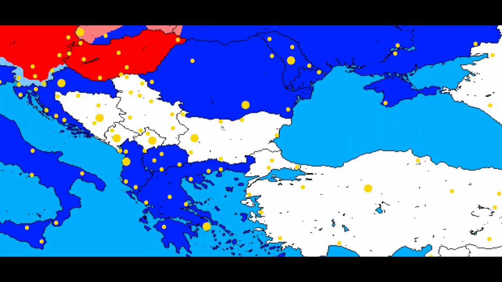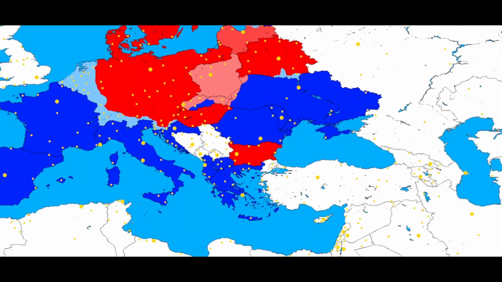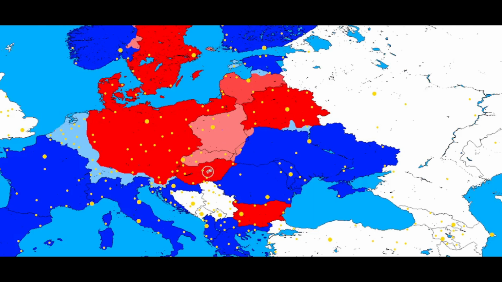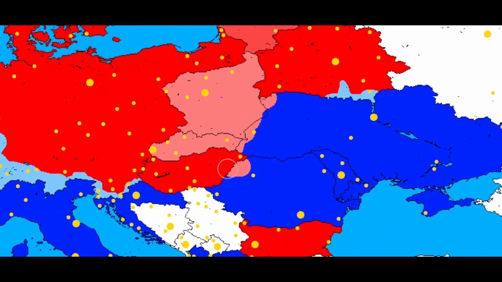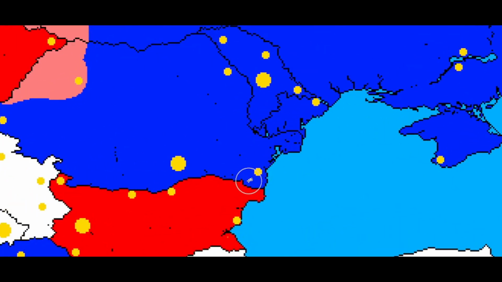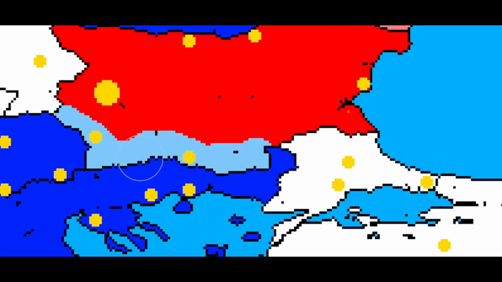Also, we see another familiar face joining. The Bulgars join. Hungary, as they have a claim of southern Slovakia, gets into Slovakia, as well as pushing south into Transylvania and Carpathian Ukraine, also taking their claim of Croatia. Hungary is really just like, well, they need the claim, don't they? Bulgaria pushes north into Dobruja, however, in Thrace they're not as successful as Greece manages to quickly annihilate Bulgarian forces.